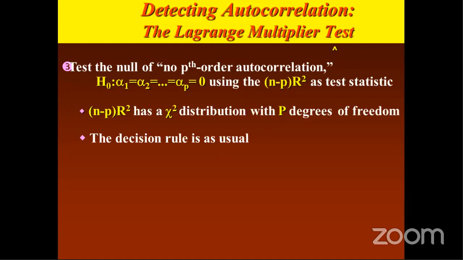So you have to pick the estimated coefficients of the lagged values of the disturbance term, and they are assumed to be equal to 0. If they are equal to 0, then your null hypothesis is that there is no autocorrelation. And you have to use a new test statistic here. The new test statistic is (n minus p) times R square. n is the number of observations or sample size, and p is the number of orders you have used. This difference should be multiplied by the R square estimated from the previous regression.